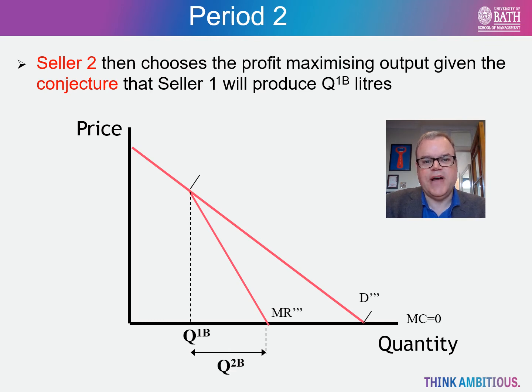This sequential interactive process continues. Seller 2 sees seller 1 has produced Q1B units of output. Seller 2 then sees a residual demand curve and maximises his own profits, where marginal cost equals marginal revenue, to produce Q2B units as illustrated in the diagram. This process continues over several time periods, until each seller is selling a stable level of output in each period. At this point, each seller is selling an amount of water that is best, i.e. profit maximising, given what his rival is selling. This situation is called a Cournot equilibrium.